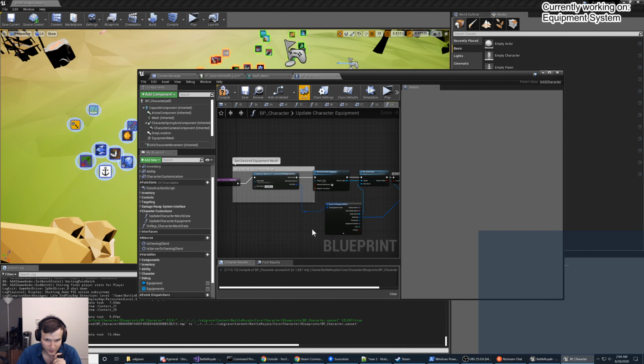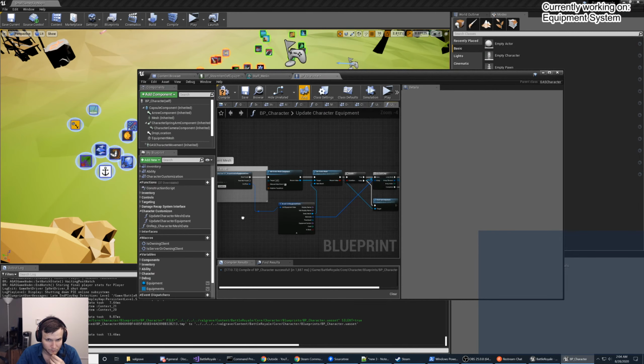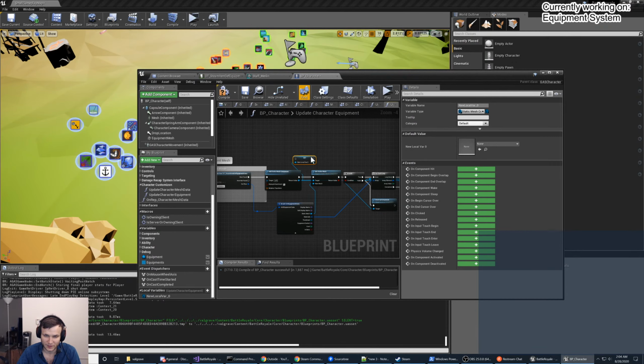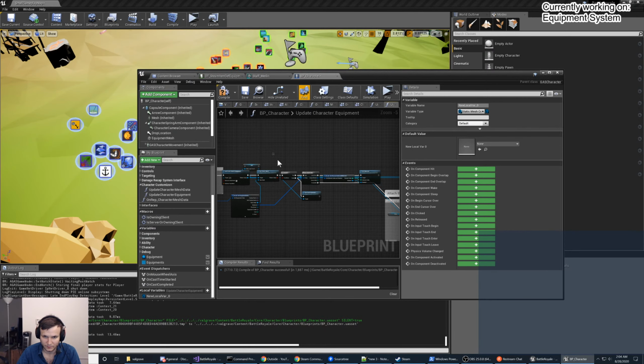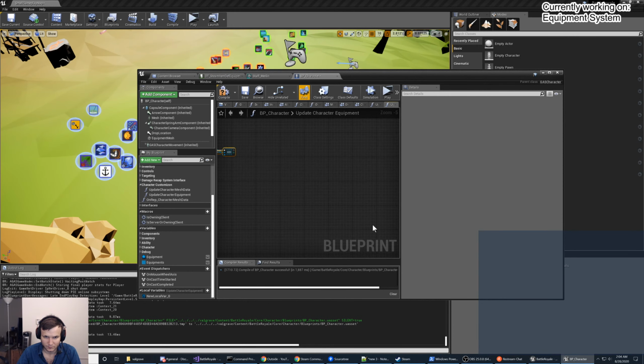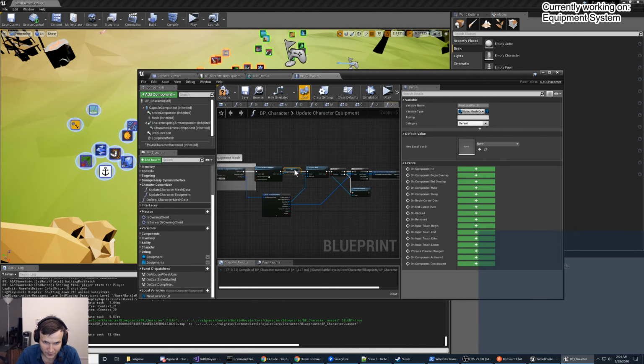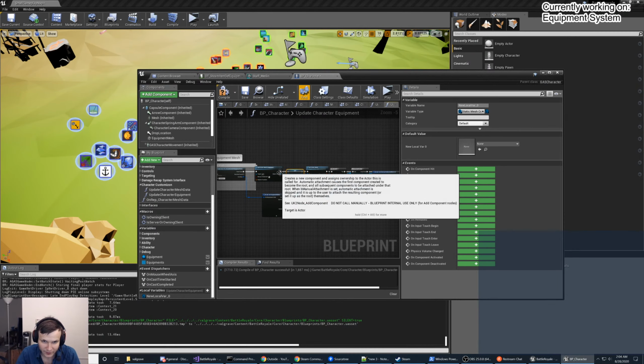See, and I can also promote this to a local variable. The benefit of a local variable is that this variable is only accessible in this function, and every time the function runs, it gets reset.